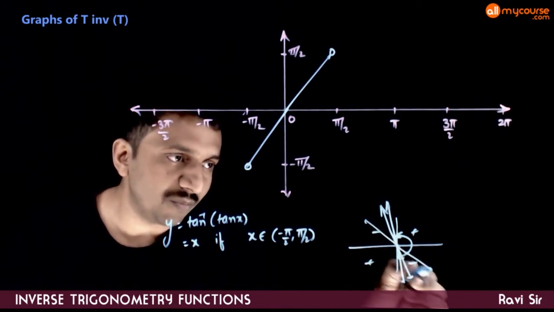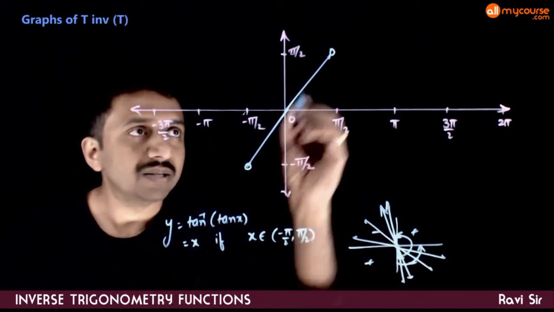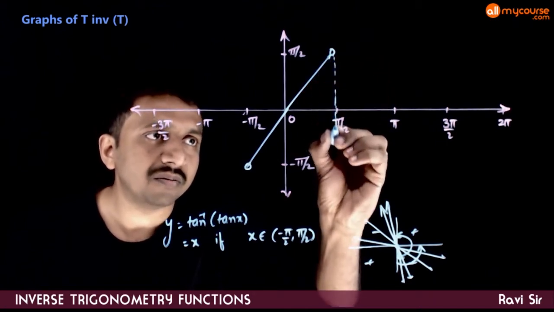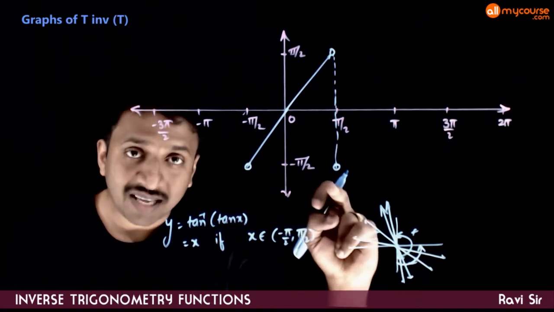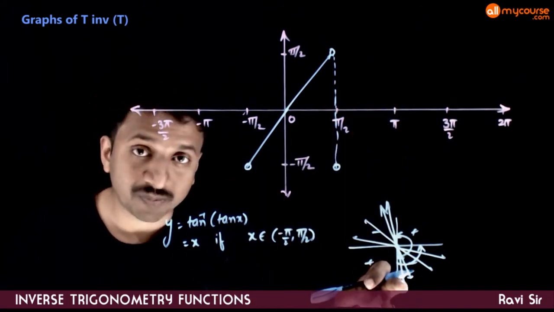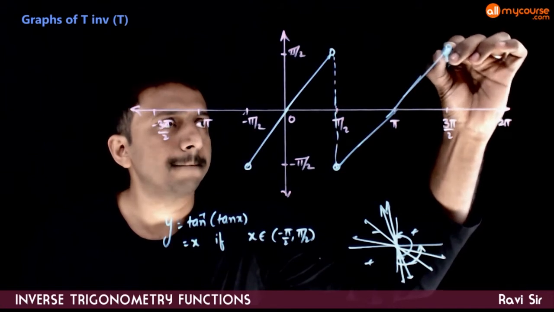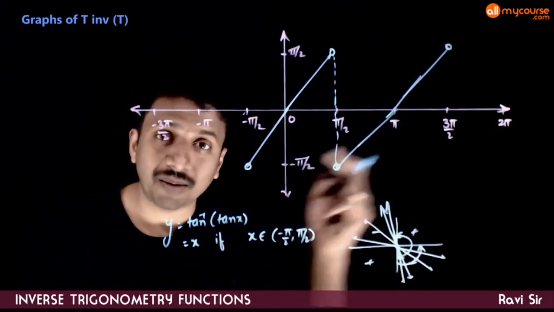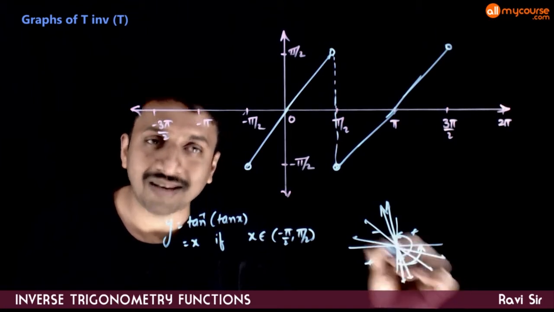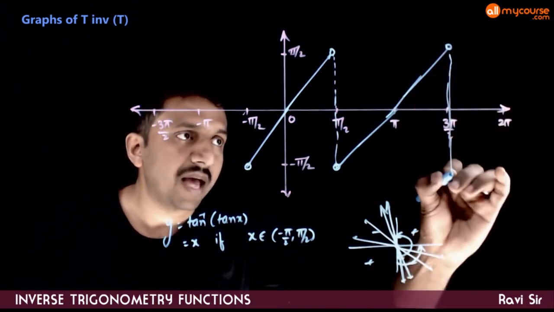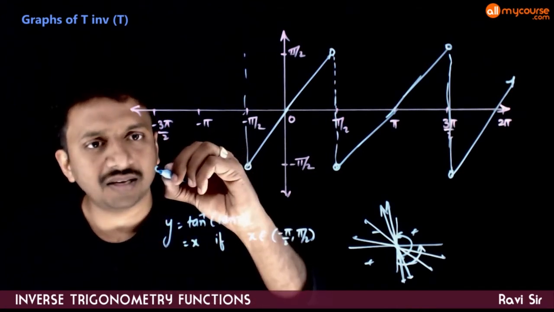And next, as the ray moves, it again comes back to 0. So what happens is at pi by 2, the graph jumps to minus pi by 2, and then again it starts rising. It starts with minus pi by 2 and starts rising again. Means the graph looks like this. Again, exactly as it crosses 3 pi by 2, the angles will again start with minus pi by 2. So you have a jump here, and again the graph moves. So here also you get the exact same graph on the negative side.